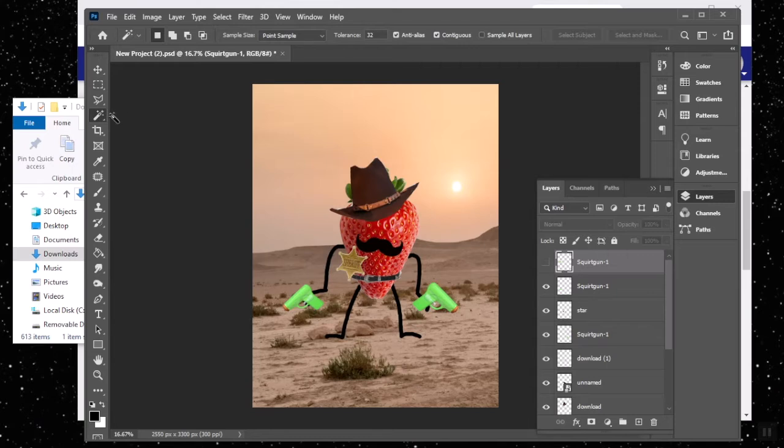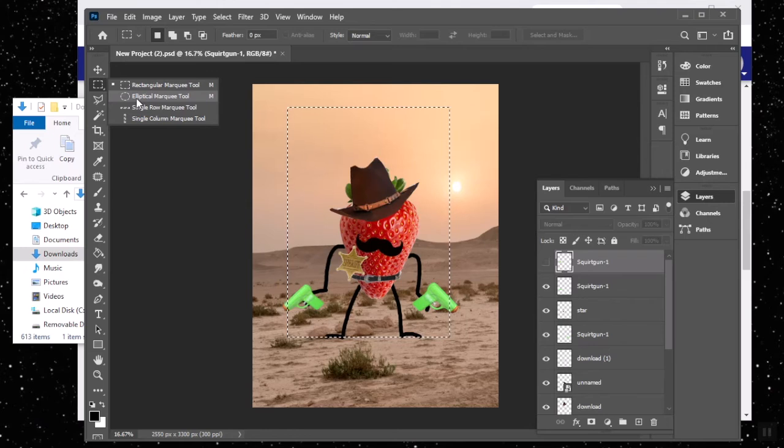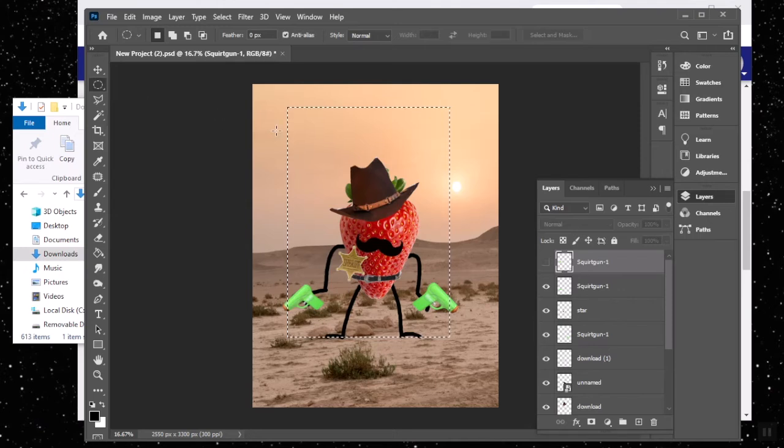We have the magic wand, which is really good at selecting solid colors. But then you also have this one up here. We have the rectangular selection tool, which will just allow you to draw selections as rectangles or squares. And then if you click and hold, you'll see there's also one for lines, and you actually have one that's a circular selection tool as well. So I can select stuff in a circle as well.